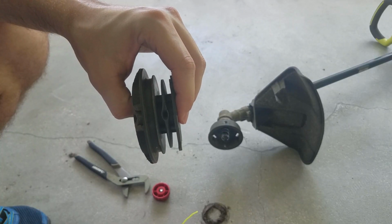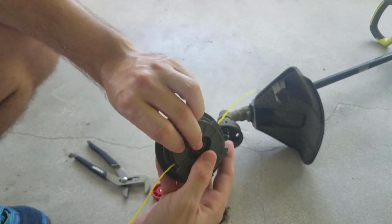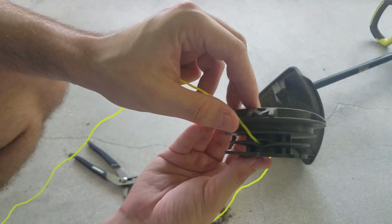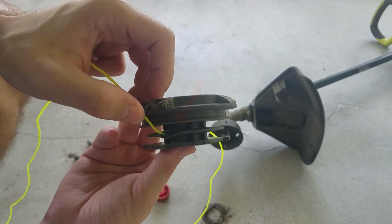The spool has one hole on each side of it. You just have to feed the line through this hole and then pull it through so that you have an equal amount of line on each side of the spool. You can see on the spool that the holes are kind of notched so that whenever you start winding it, it will push the line down into one of the channels.